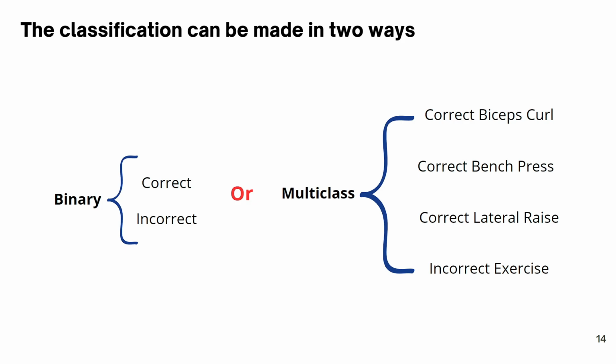What this means is, the binary way will output the exercise classification in either correct or incorrect classes, and the multi-class will output the classification in 4 classes, one for each exercise being done correctly, and one when any of the exercises are done incorrectly. In this project, we decided to use the multi-class model since it will provide better feedback when making inferences.